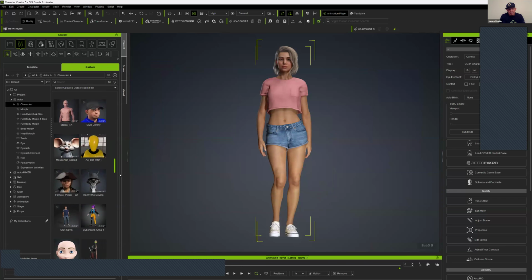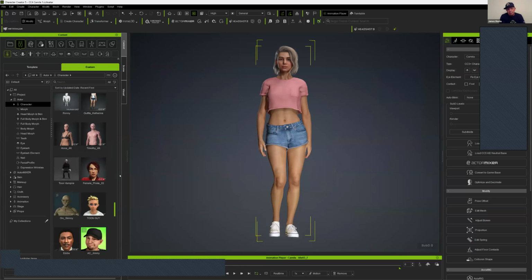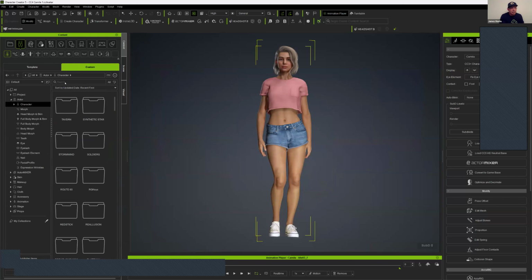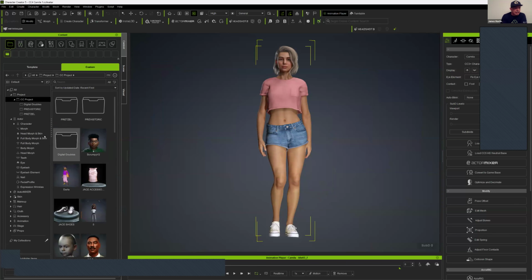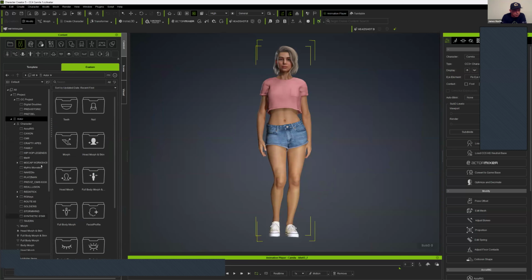And you see we've got lots of different designs that this tool is capable of, and certainly you can bring those in as well from other content libraries should we want to. But we can look inside of our projects and inside of our actors and inside of our character folder, we've got a really comprehensive kind of list.